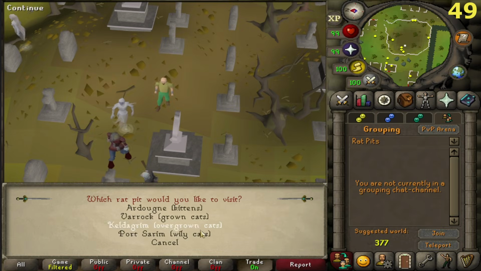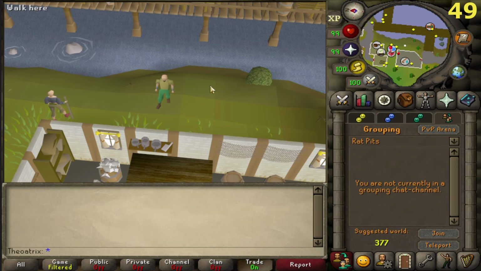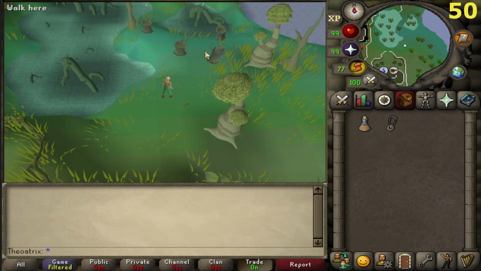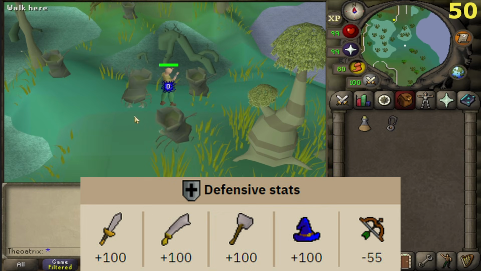Port Sarim doesn't have many teleports nearby, but an underused teleport is the Rat Pits minigame teleport, which teleports you right to the Port Sarim docks. In Mauritania, players can fight swamp crabs, which are similar to rock and ammonite crabs, but these guys have a negative 55 ranged defense bonus. This makes them a great place to train a pure or to train your ranged.